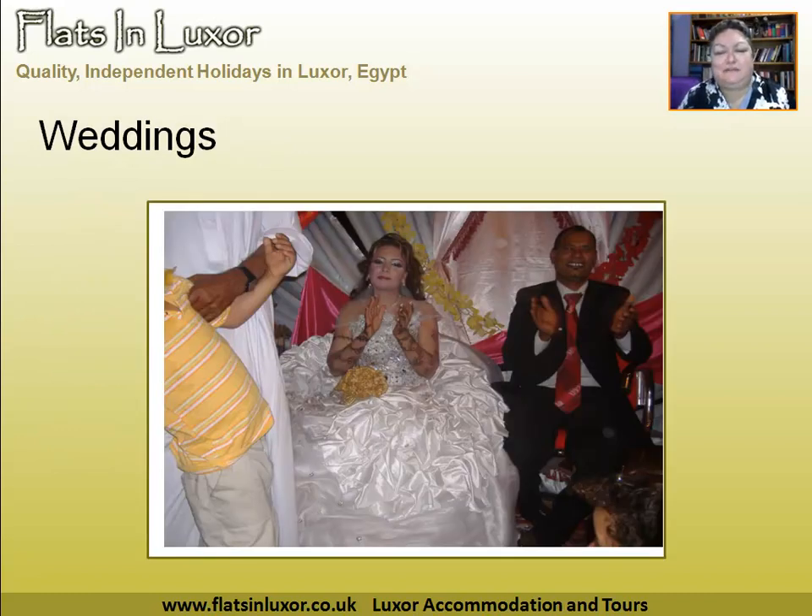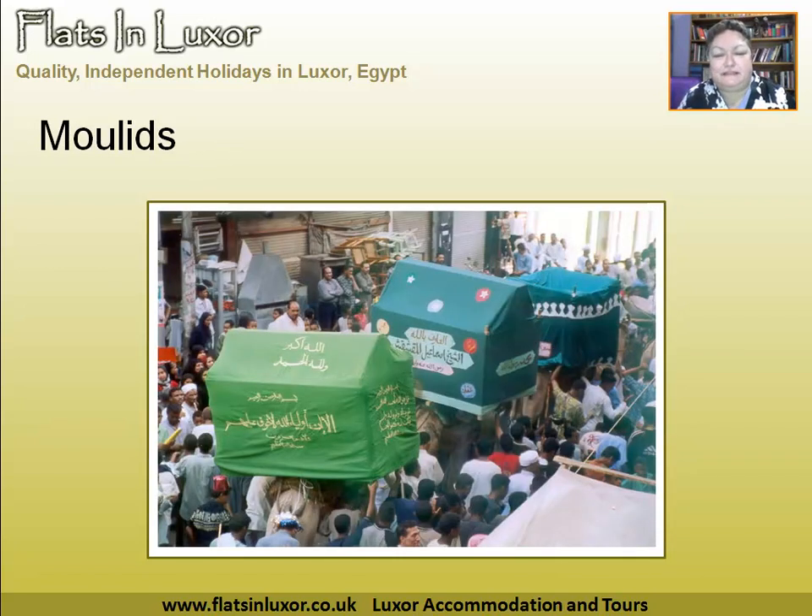Here's a local wedding — this is the bride and groom. You notice the bride is dressed up very Western style, with henna decorating her arms, and her arms and hair are showing. That's a rather interesting reflection of the culture in Luxor — on their wedding day, brides dress up very Western with a meringue-like wedding dress. This is actually my husband's uncle and his bride — as you can see, they're pretty happy. This is a moulid — the procession of the saints through the streets, followed by processions of the local guilds or crafts. We think this particular moulid might have its origins in ancient Egyptian culture and be the modern version of the Opet festival.